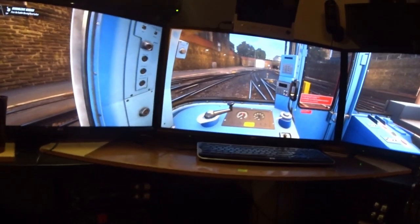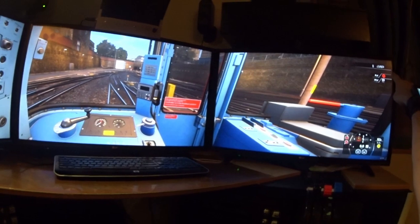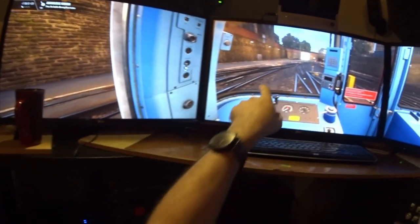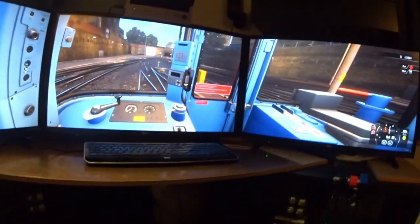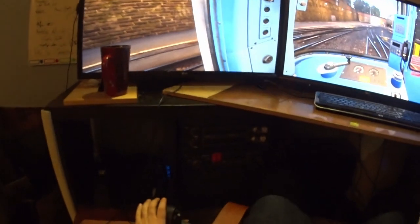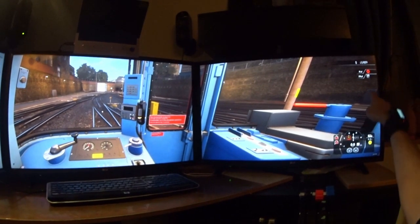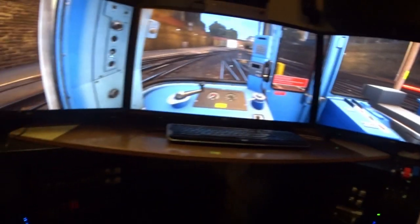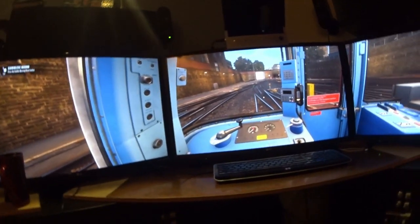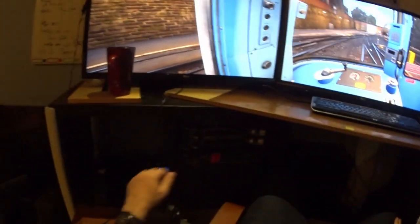I'm also a bit of a nerd and I don't like to see all of the helper guides. So I have a button to show everything. You can see I have all the speed and everything, and the next thing coming up, and also how far to the next location. So I can click to turn it off. Now there's nothing. But then I have a simple one button that you can click and quickly see what's going on. I have a red signal in 81 yards, and I can see my speed and the speed limit, but when I let it go, it's gone. So I just like that. It makes me feel like I'm more in control.